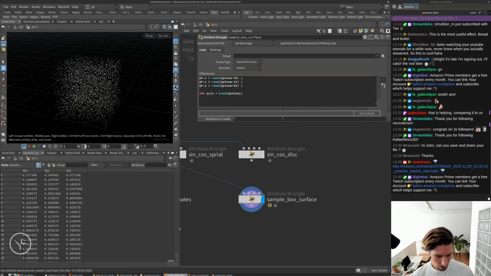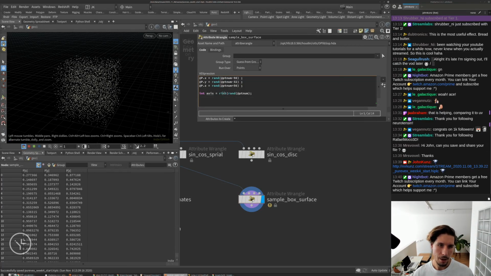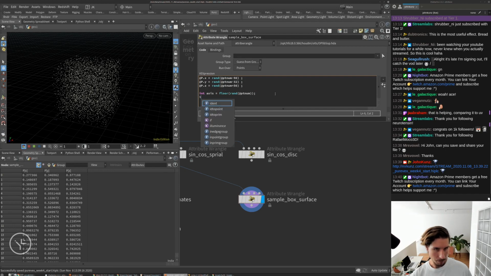So I'm going to get around that. You could do rint, or you can also do floor, and floor will just keep the lowest nearest number. If you ever want to do some debugging or investigate these variables, sometimes I'll use this trick.